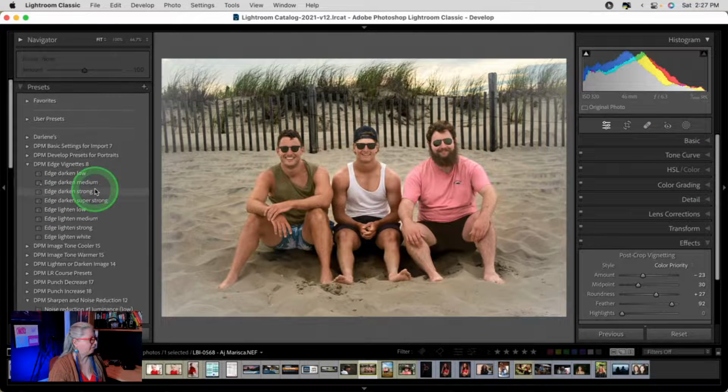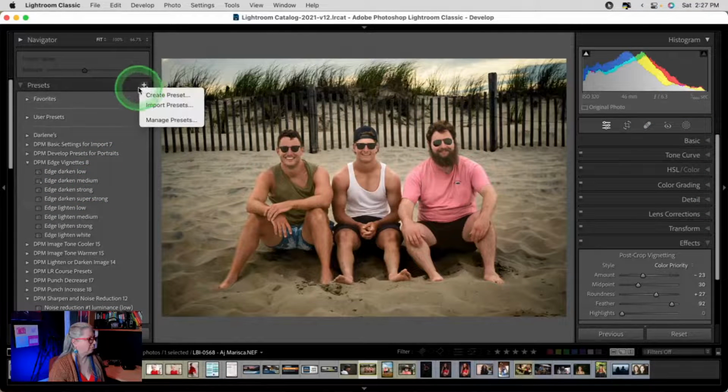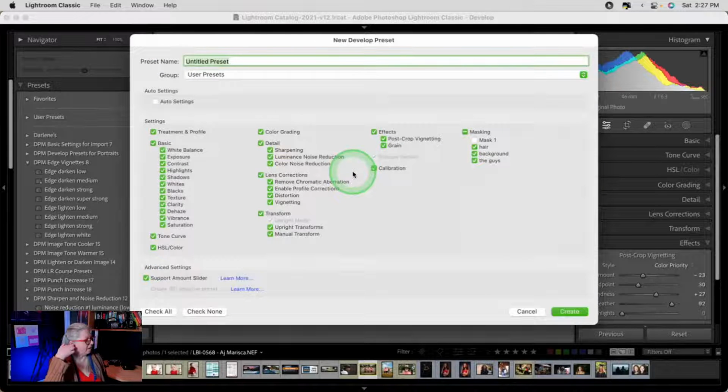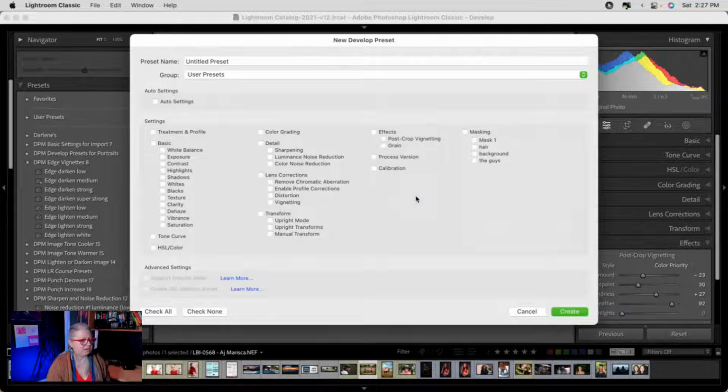To save a preset, you want to click plus, create preset, and decide where you're going to save it. Then you can choose what you want to save. In this case, all I wanted was the subject and the background. Those two masks, that's it. So anything else that's going on in the picture will stay as it is. And this is the great thing about Lightroom presets. Luminar ones overwrite everything. But with Lightroom, you can say, I want to leave everything else the way it is and just do these two masks.